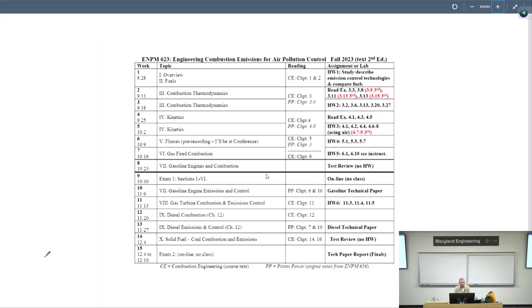Then we'll spend a couple weeks on diesel. This is the area that I personally believe will not diminish in extent, especially long-range trucking, railroads, and marine applications. I just cannot see electrification in many of those domains. The emissions control with diesel has followed some decades behind gasoline, but over the last 10 years, it has improved tremendously. So we will look at that.